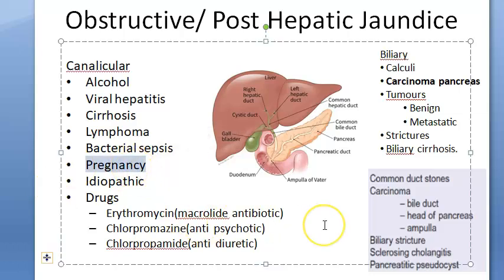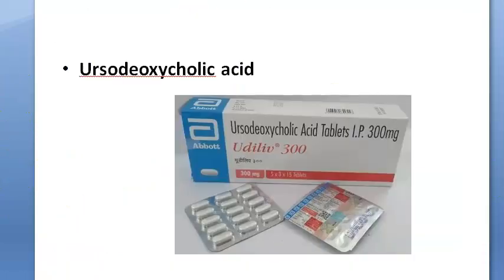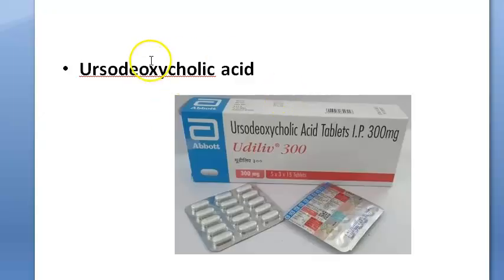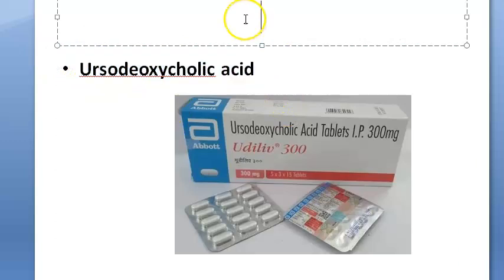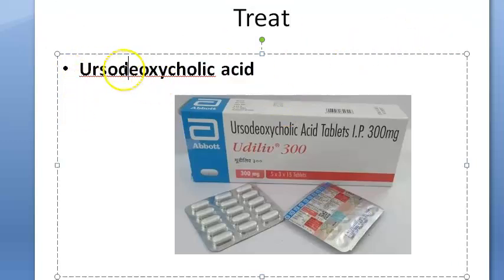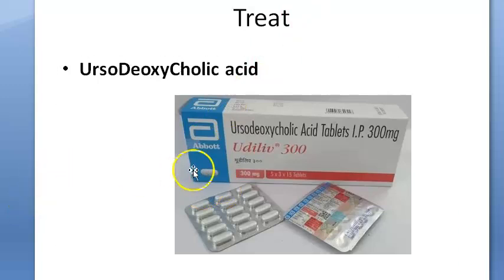Pregnancy, very important, obstetric cholestasis. They will have itching of palms and soles and you have to identify it, otherwise the fetus will die. You have to treat this person to reduce this bile. Okay. So in the exam they have asked only causes of obstructive jaundice, post-hepatic jaundice. But in the end you can write treatment, medical treatment, ursodeoxycholic acid. Okay. Ursodeoxycholic acid, UDCA. Okay.